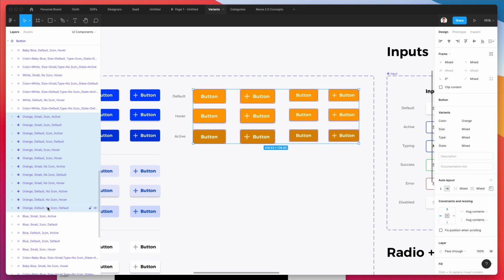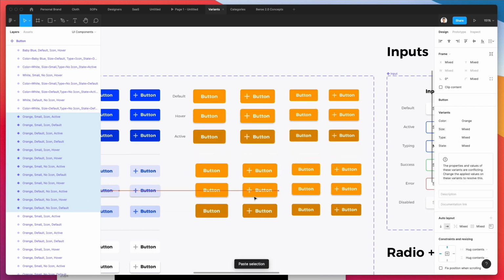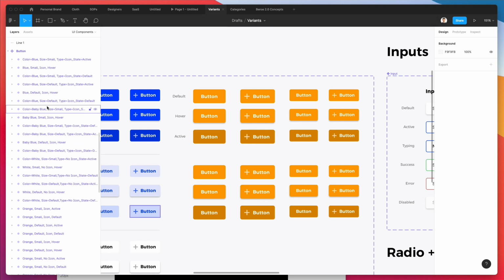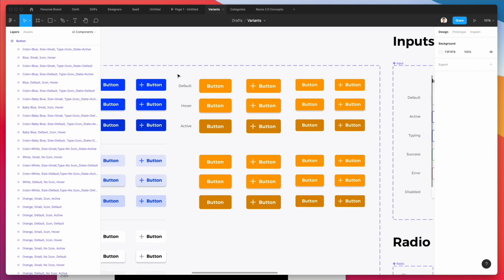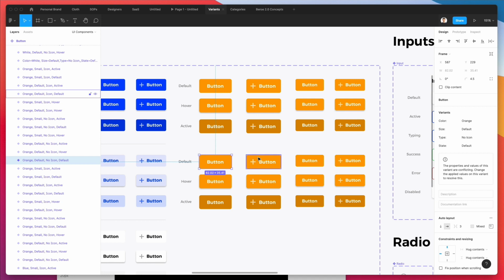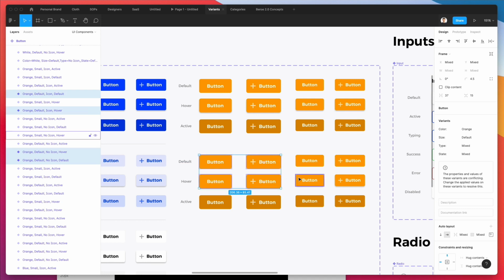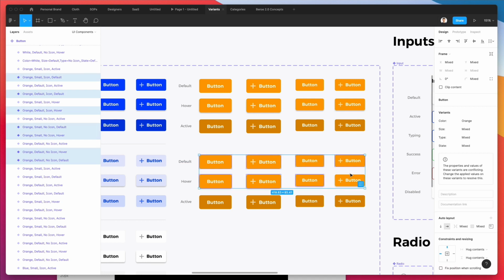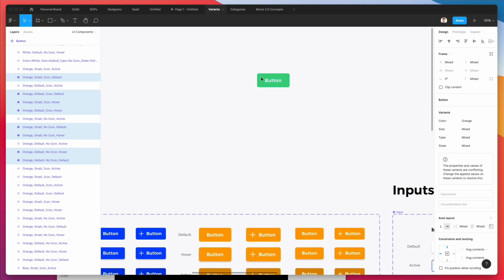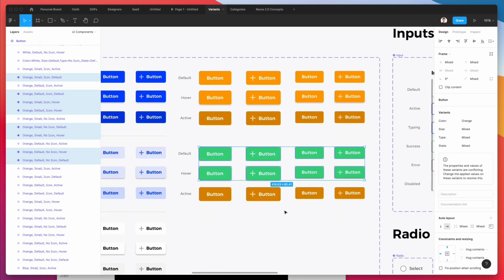So all of the orange, let's duplicate it and bring it right here, making sure that they are all under the button variants. These ones can be outside of the button variant, since these aren't really variants in and of themselves. So that's that.